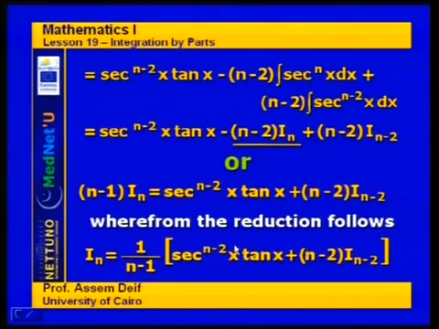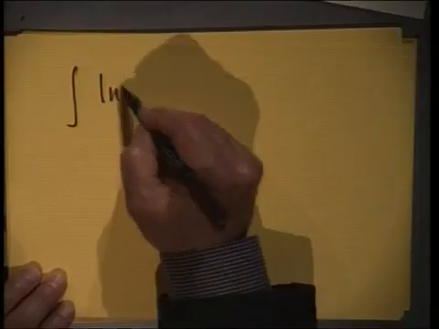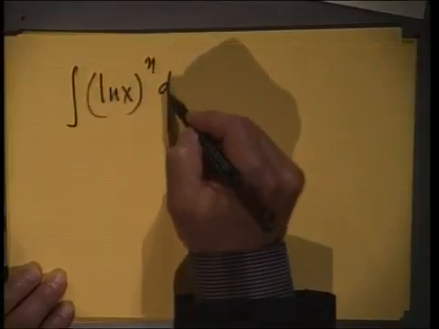This is how you call a reduction formula, and this is how it goes. You keep reducing the order of your integral by a kind of reduction formula. Of course, this doesn't only apply to this; it applies to all forms of functions. Suppose, for example, they ask you the integral of ln^n x dx. How would you do that?